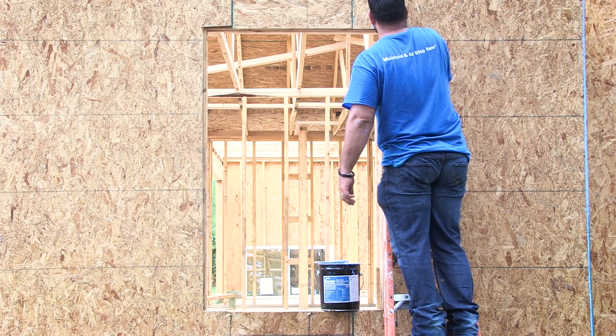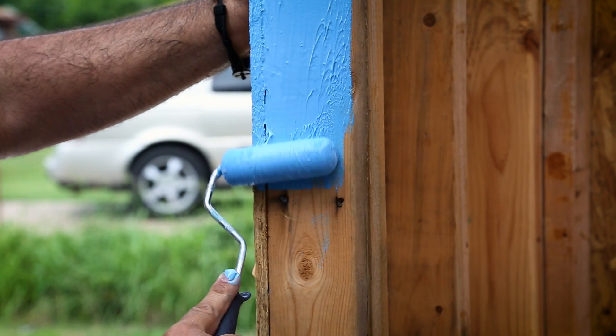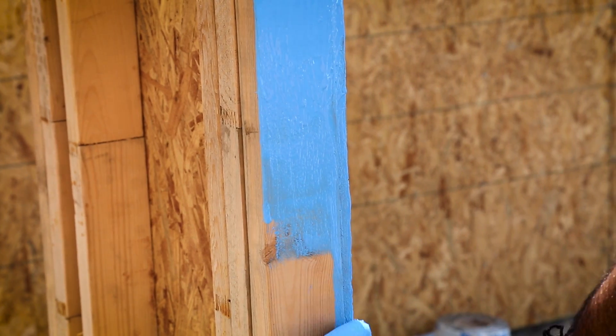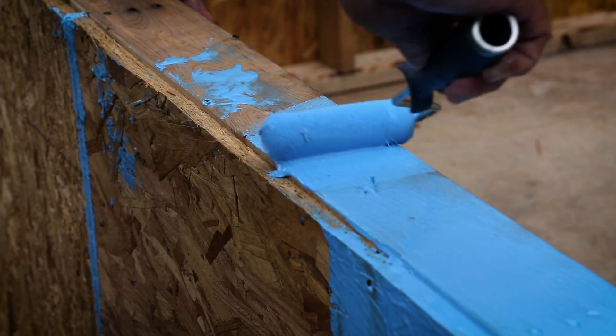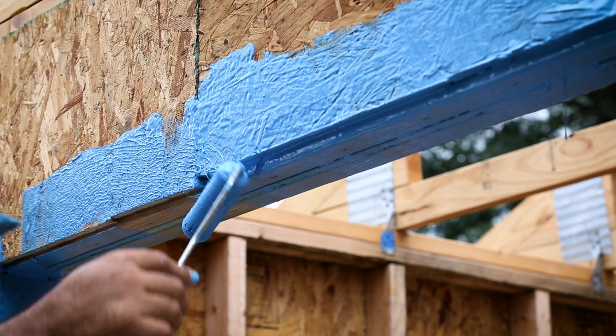Apply flashing material inside of the rough opening of the window, going from top to bottom. Use enough flash material to turn the wood completely blue. Make sure to get the flash in the corners of the window — using your chip brush might be helpful for this. If you achieved your positive slope using beveled siding, make sure you cover all areas completely with a flashing wrap.